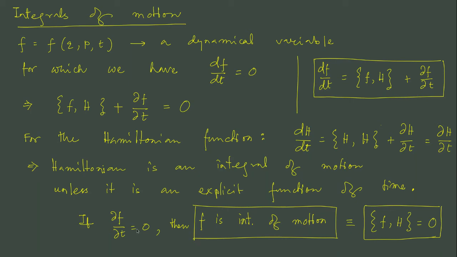So, in general, if a dynamical quantity is not an explicit function of time, then it would be an integral of motion if its commutator, its Poisson bracket with the Hamiltonian, vanishes. The reference to commutator is, of course, quite relevant. It happens in quantum mechanics. If we have operators which are not explicit functions of time, then we will see later that whether the expectation value of that operator changes with time or not depends on whether the operator commutes with the Hamiltonian or not.